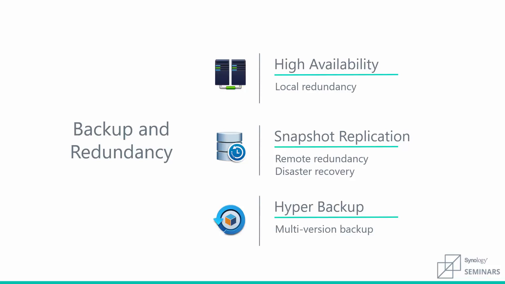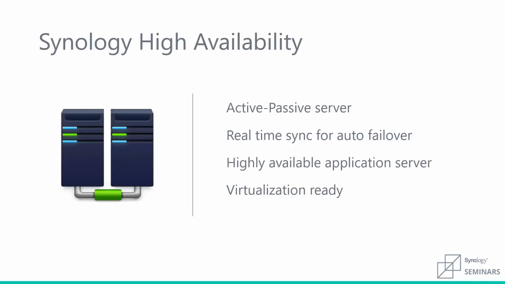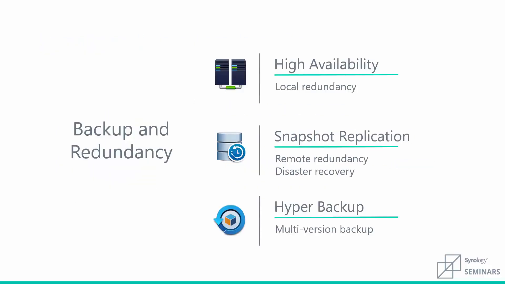For local redundancy, you'll be using high availability. Snapshot replication is for disaster recovery and providing remote redundancy. And Hyper Backup is our multi-version backup tool that's highly configurable and something that most of you will probably be pretty familiar with. We'll start out with high availability. These are two servers that are identical twins of each other, configured exactly the same way and connected by a heartbeat connection, behind a single virtual IP on the network. When using high availability, you have an active server and a passive server.